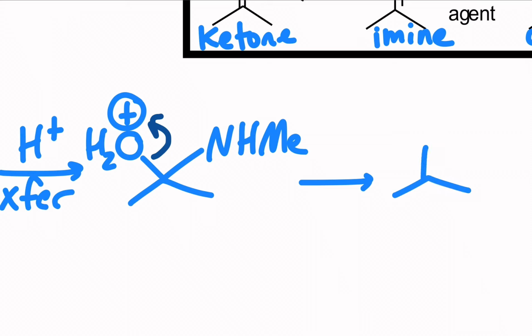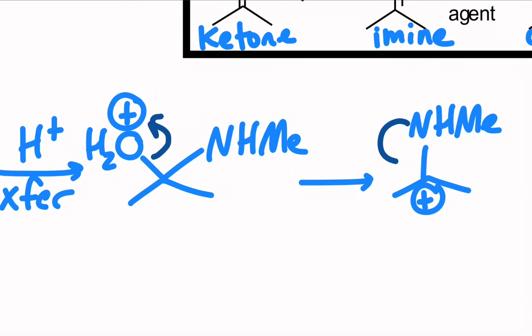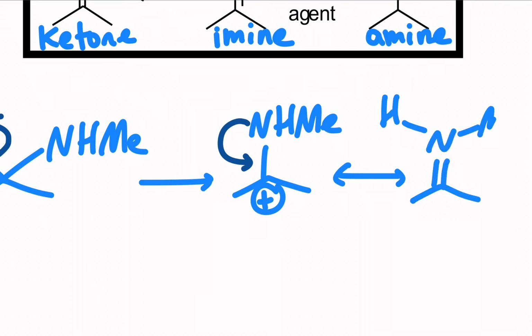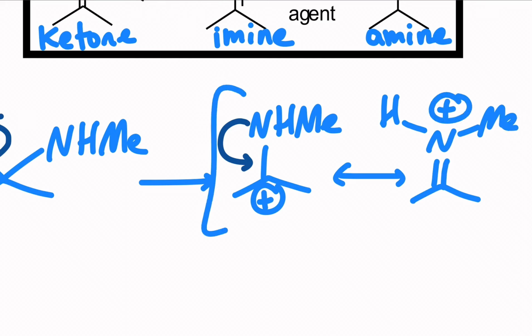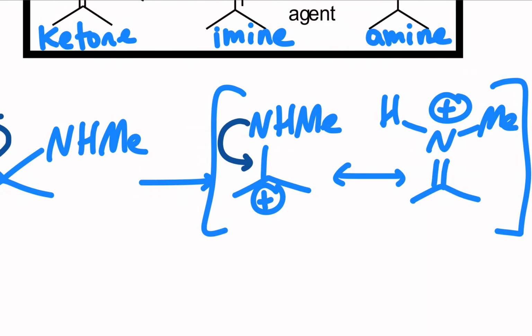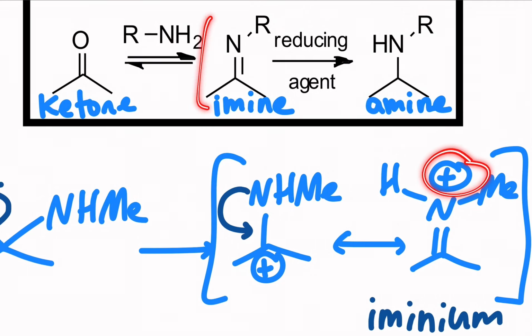You'll get a carbocation in its wake on that carbon. And that's a great cation because the nitrogen has a lone pair that can donate and form that double bond. Remember, these are just two different contributors of one compound stabilized by resonance. You could actually show this arrow, since it's a resonance arrow, on top of the original intermediate. That would get you straight to this contributor, which one could argue is more significant because it satisfies the octet. This actually has a name as well. This is called an aminium. It's essentially a positively charged imine.